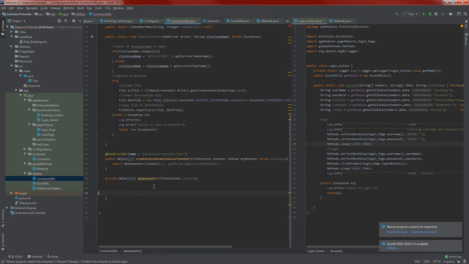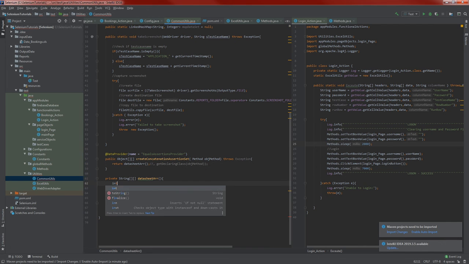So let's go ahead and complete this method. I don't think we need this context here. And this should be a string, right? Okay.